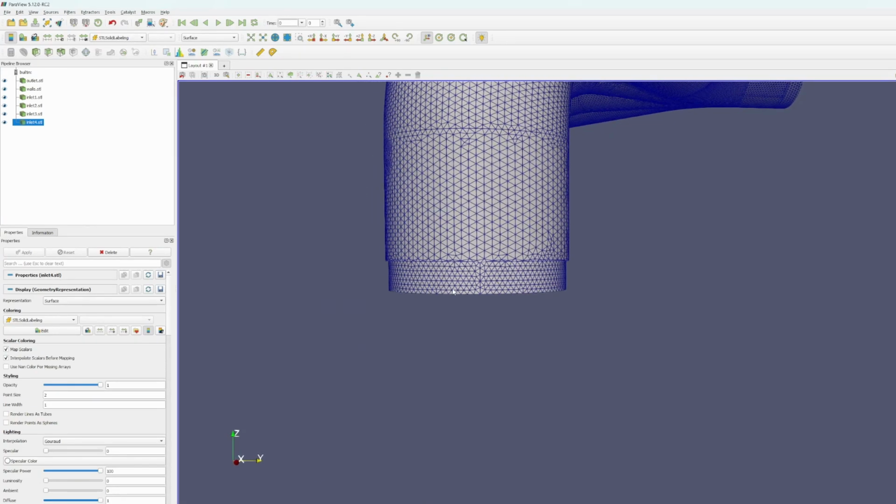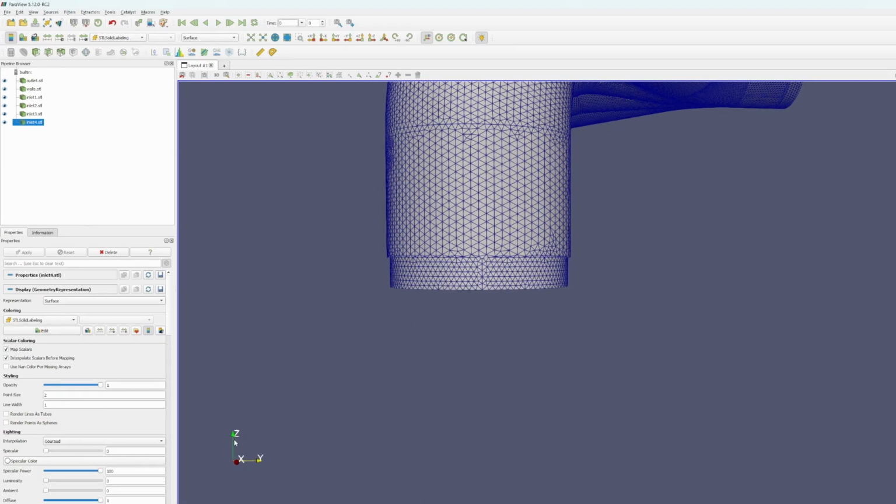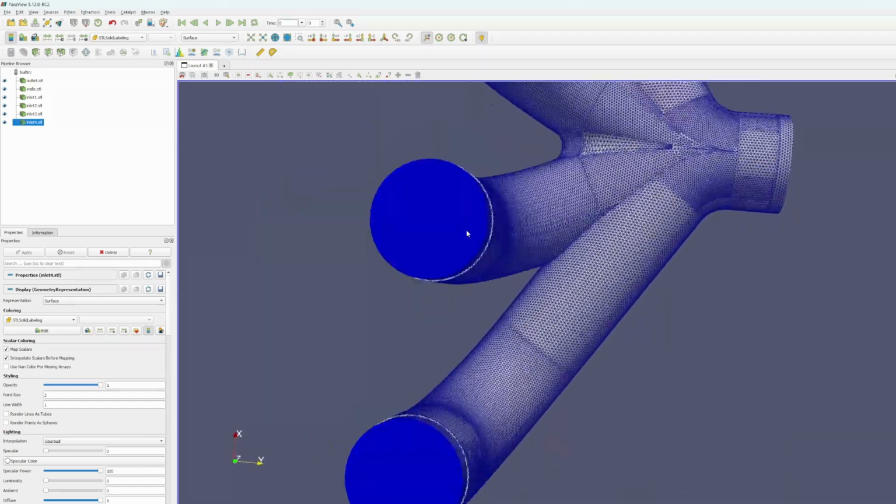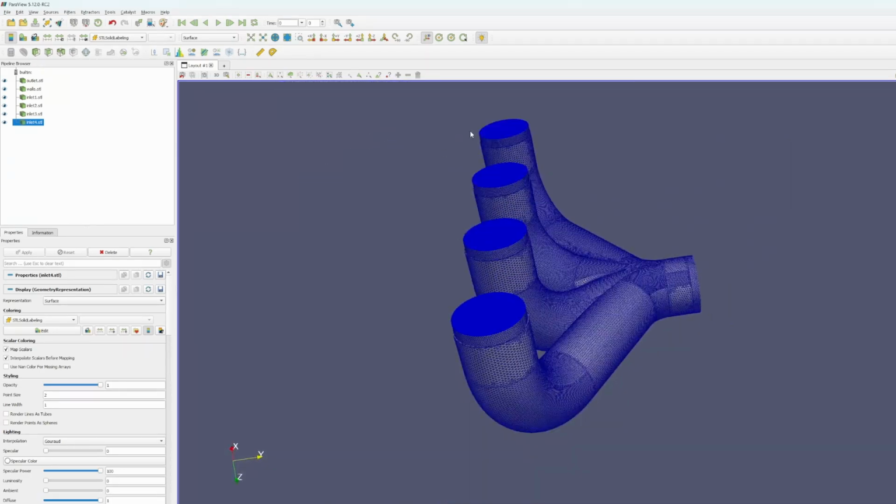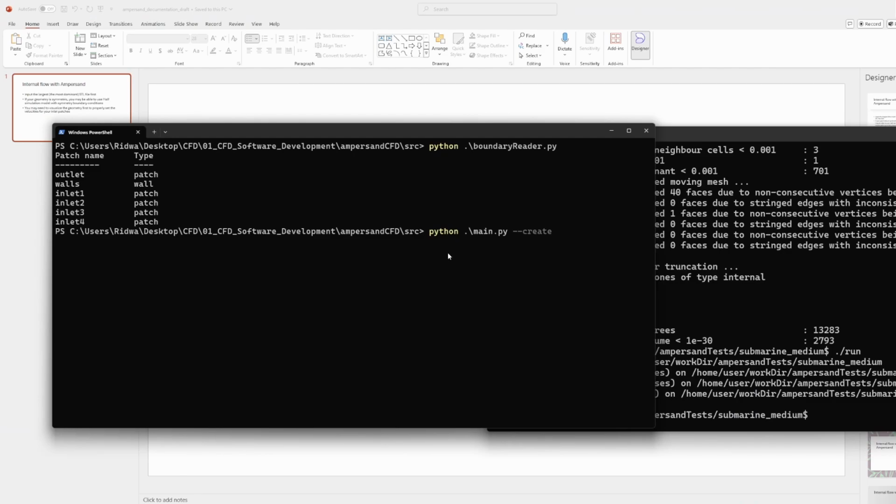The inlets are in the positive z direction, as you can see. We have to keep it in mind, otherwise the inlet direction will be wrong. Okay, so I have an idea of the geometry and what the inlet directions look like.